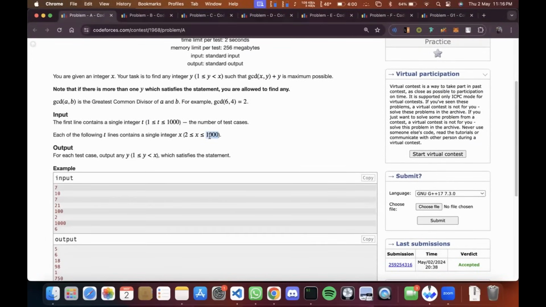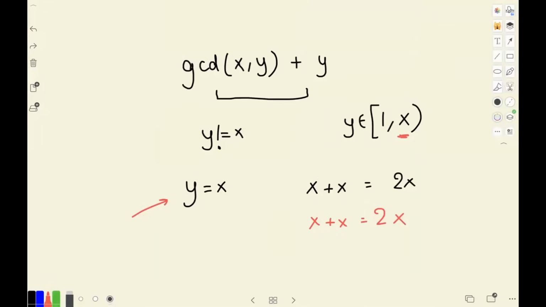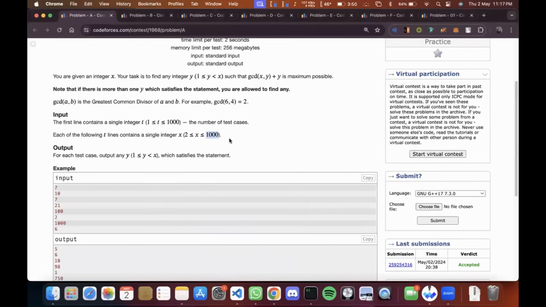Now, before even diving into the main idea, if you look at the constraints, they are very small, right? If you have to report an answer y belonging to the 1 to x range, and x is up to 1000, can you brute force this answer out? Do we think we can brute force this out? Can I simply say that I will run a for loop, and in that for loop I'll run a y iterator, and with that y iterator I'll be able to see what the current equation's maximum is, and if I'm getting a better max, then I can store this y as my potential answer and print that at the end. Yes, this is one option, and it seems like a pretty decent idea to implement during a contest.